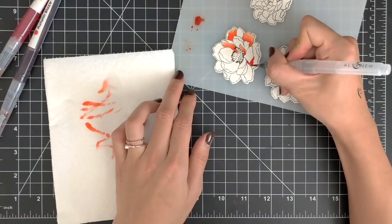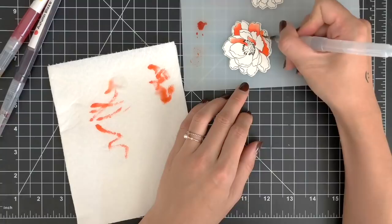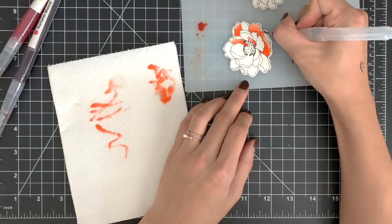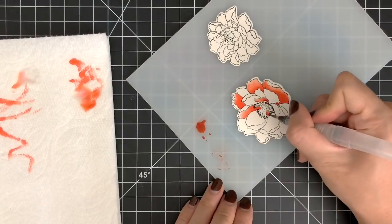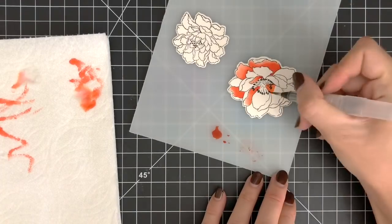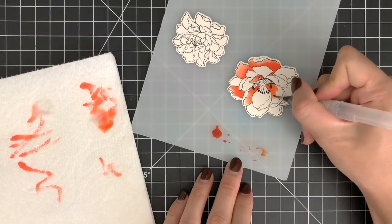When it comes to watercoloring, there are a few ways to watercolor images. Today, I'll be showing you a quick and easy way to watercolor your floral images and share a couple of tips on how to add some interest and depth to your images. Once I pick up some color from my watercolor palette with my watercolor brush, I'm applying the color to the bottom of each petal and the areas where two petals meet to indicate the shading areas.